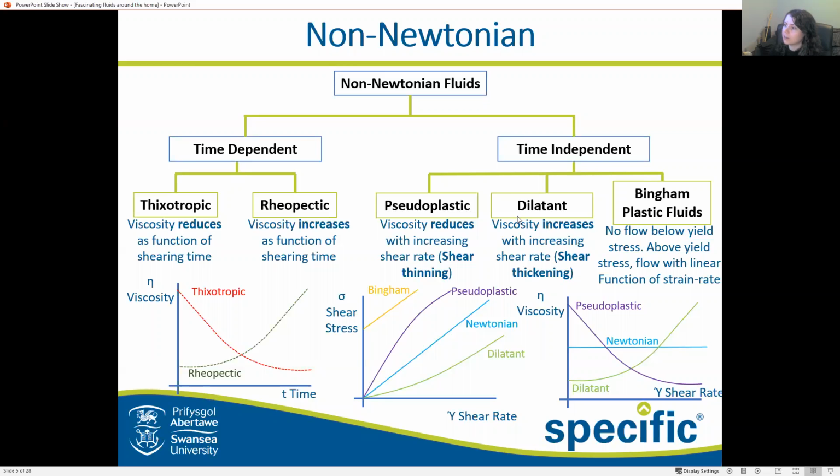And then the opposite to that is dilatant. In this case, as I stir it faster and faster, the fluid will resist more and more. And this is shown with an increase in viscosity as I increase the amount of force I'm applying, whereas a Newtonian fluid would just stay exactly the same. As with here, no matter what shear stress you're using, it will always be linearly proportional to shear rate. And if I were to put it here, it would also stay exactly the same over a duration of time.